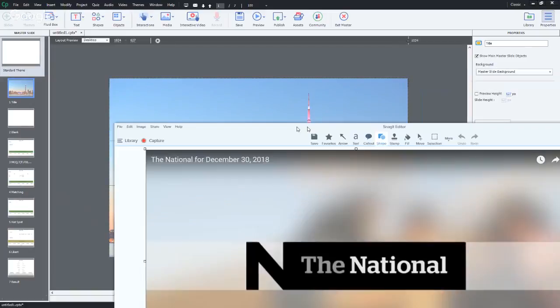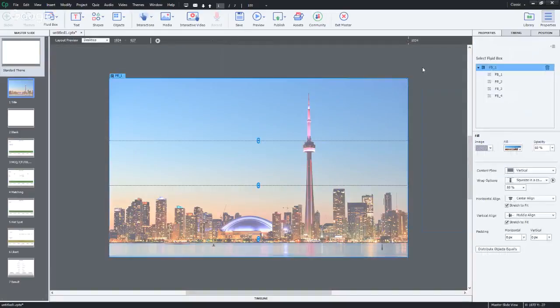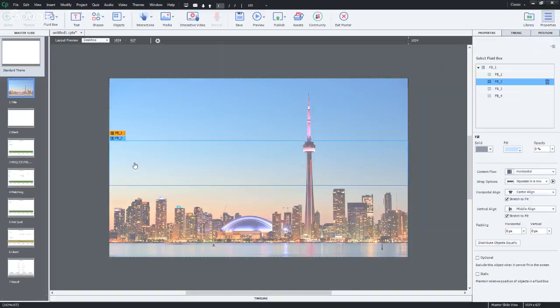Now, again, when I'm looking at this image here, you see that the background of the middle has sort of a white area. Obviously, I can't achieve a blur effect. That's just not an option. I've thought about that. That would be lovely if I could just have a blurred out image. I think that'd be great. But I've selected the background, and my fill pattern is an image. But I can select my fluid box and actually have a fill pattern separate and a layer on top of that.